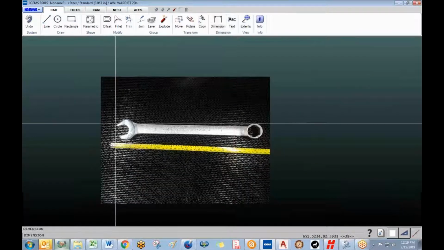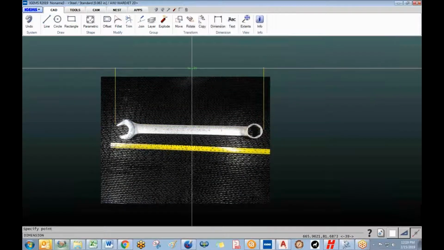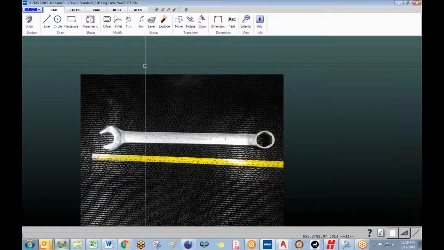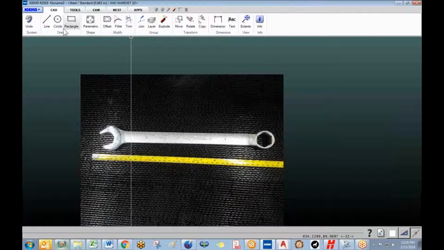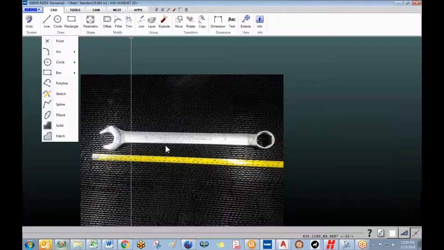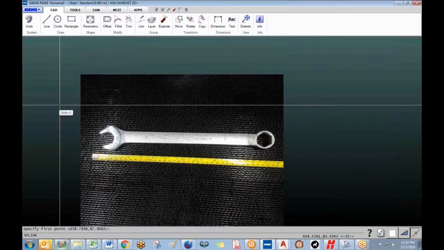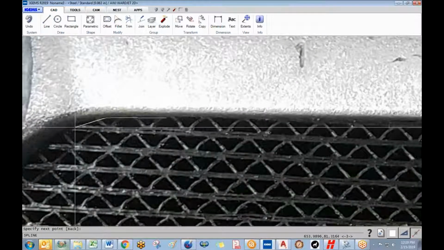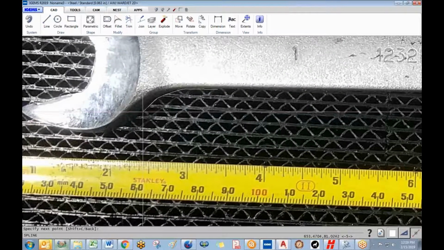If I measure from about here to here, 14 inches, that sounds about right. Then you can use your various CAD tools and draw your geometries around that. You can either use lines and arcs, or you can use spline commands, pretty handy, because with that, you can just basically go all the way around the object in one command. And again, just a matter of how precise you want to be about this.